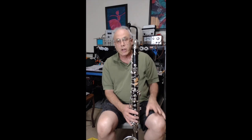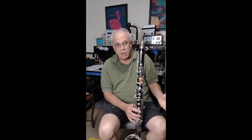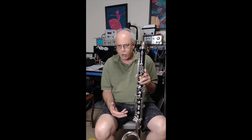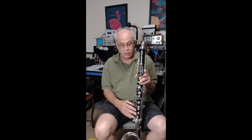What I have here is a used Selmer bass clarinet from the 70s — a fantastic instrument. It was necessary for me to find an older instrument so that if the modifications that were done created a problem, it wouldn't be so difficult or expensive to absorb the loss, because we all know how expensive new bass clarinets are.